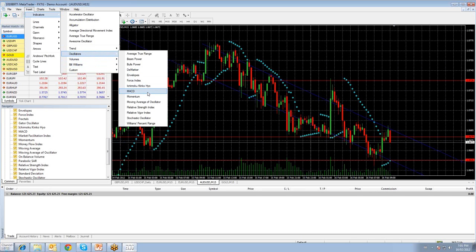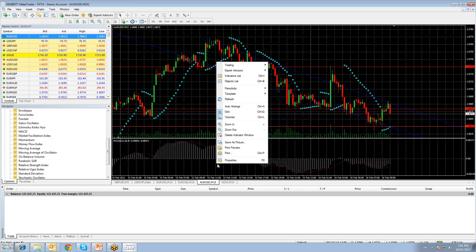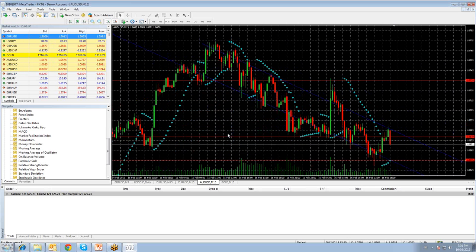You got your MACD, which is a popular one as well. I'm not a big MACD fan at the moment. I've been using more moving averages and other indicators. I'm finding that it works better in these types of markets. When it comes to MACD, the momentum is quite choppy at the moment. It's not a clear signal. So I've been using more moving averages and Parabolic SARs in these types of markets. I think it's good to be transparent and be able to move yourself in these types of markets as well.